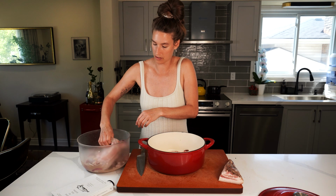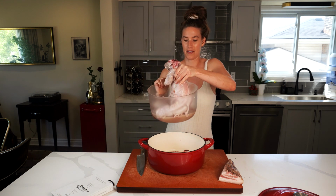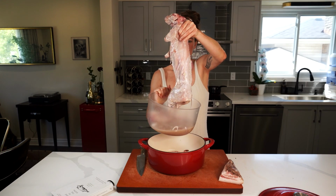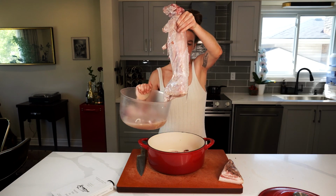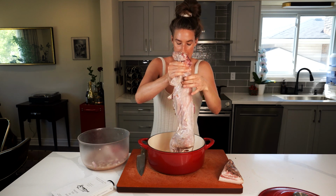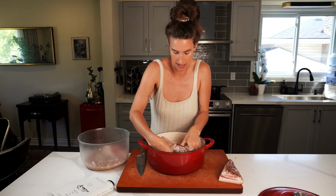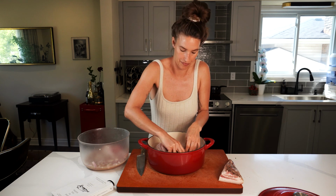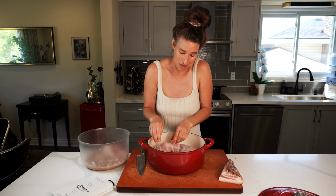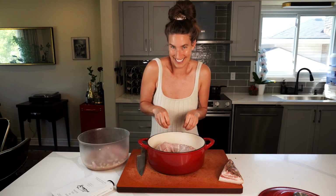Okay, here we go. We got our rabbit here. Look at that bad boy. All right, and we're gonna place him right in there, nice and nestled on the guanciale. Oh, he looks like he's sleeping, so beautiful, so peaceful. Aww. It's gonna be tasty.